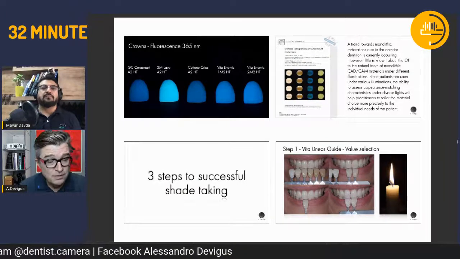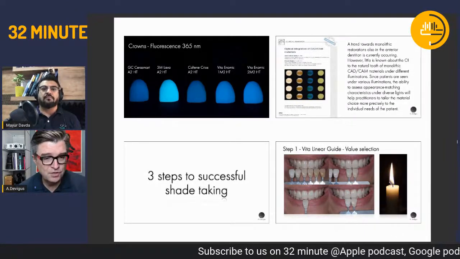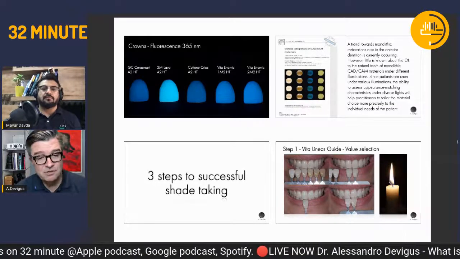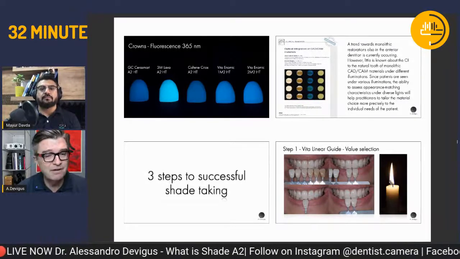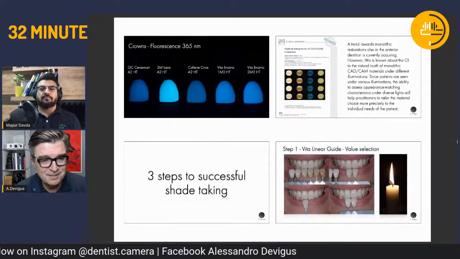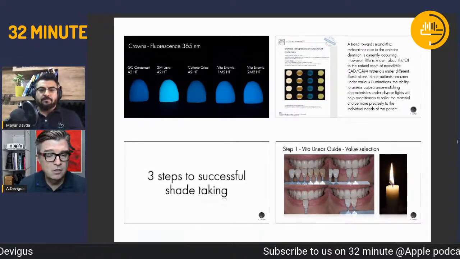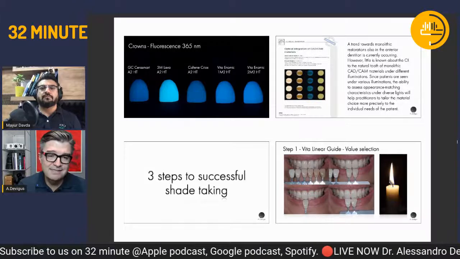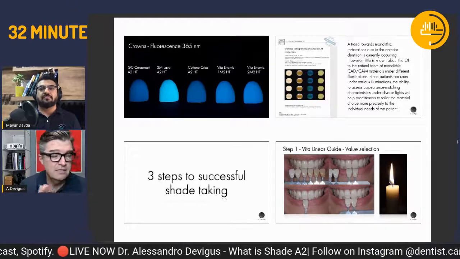You should also take a look at this when you work with materials, especially zirconia, where there is no built-in fluorescence. Certain lithium disilicate materials don't have fluorescence. Certain composite materials don't have fluorescence. So you have to check. But also here, like with the shade guide or other things, a lot of people are talking about this, but if you ask dentists, they don't check it. But I really highly recommend to take a look, or at least if you work with indirect materials, talk to your lab technician and ask him, did you check, or do you know if the material you're using for my restoration has fluorescence, yes or no?